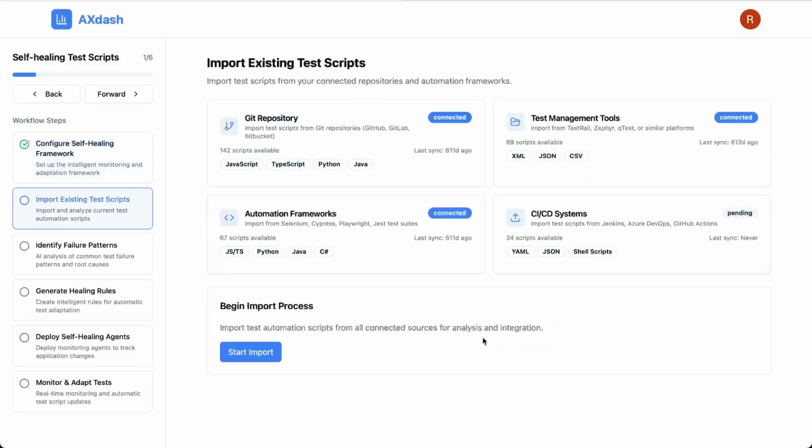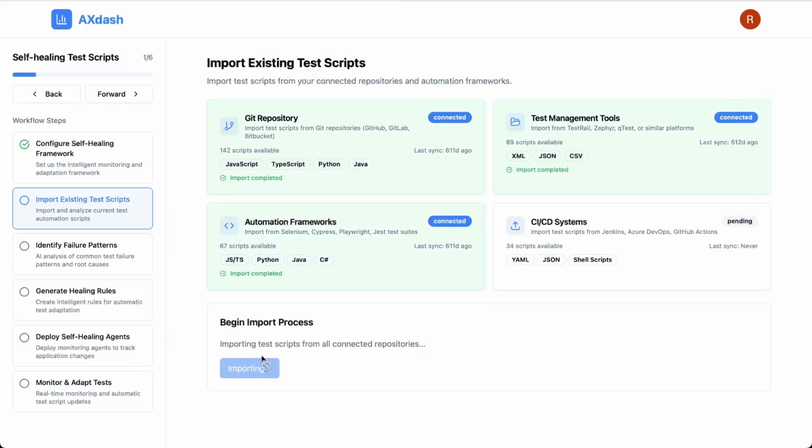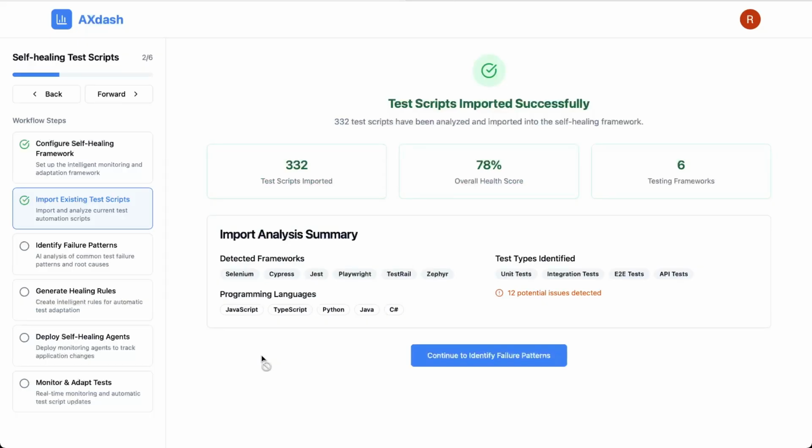And then the first step is go into our repositories where all our test scripts sit, and we pull that in. If they're already in the context, then we don't need this step. But in case you have these test scripts strewn about other areas of the organization and you want to apply the self-healing capability, you can ingest them into the context lakehouse. And now you see here, we've got a whole series of test scripts, as well as a clear analysis of what are all the different types of frameworks that we have, as well as the different languages we have to deal with, and the types of tests we're looking at.